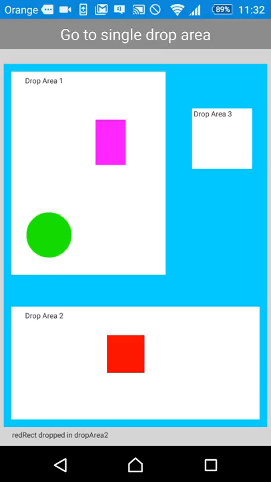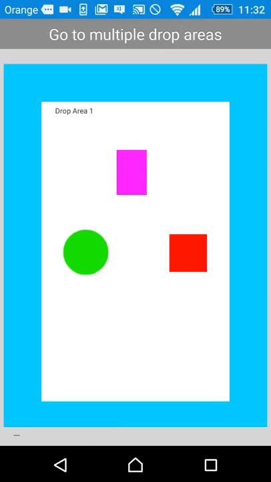So this is an example where you have multiple drop areas, and because you have multiple drop areas, you're able to drag your draggables outside the original drop area they're in. But if you go to this other example with one single drop area, then it doesn't make sense that you would be able to drag your object outside of the drop area, because there's only one.